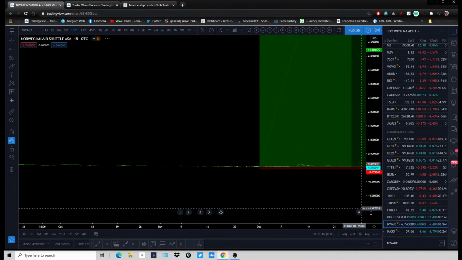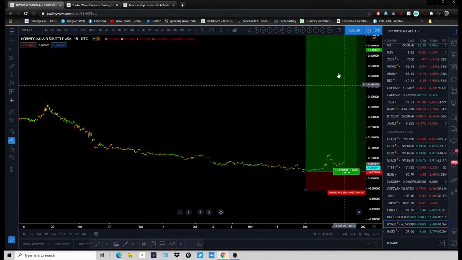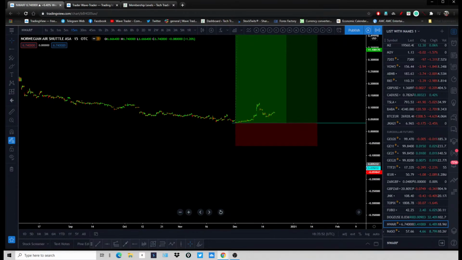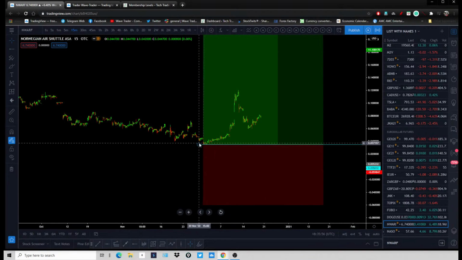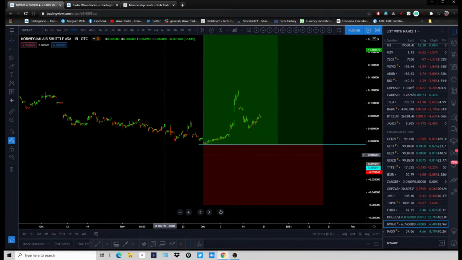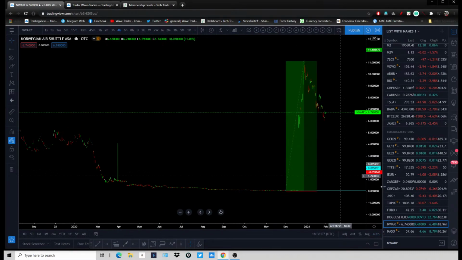For these kinds of trades you have to wait a lot, and you have to do a lot of research before you get them. It was not even 60 cents, it was 3 cents, 4 cents. You can call it a penny stock. So it bounced back and went up higher, all the way up to 11.